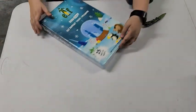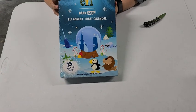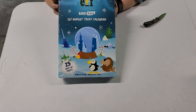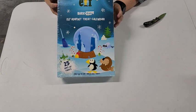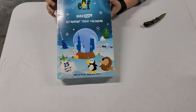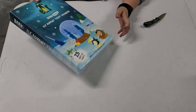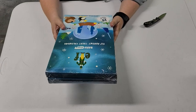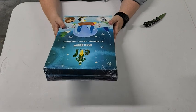And this is the other thing that we received in this package. Jester got another advent calendar. We did this last year, and we did a video every day for the 25 days of Christmas, which we plan on doing again this year. And he really loved the treats and everything. And then I think last year they had little sayings on the cards or something. So we'll be doing a video every day starting December 1st. I'll try to get them out the same day if I can.